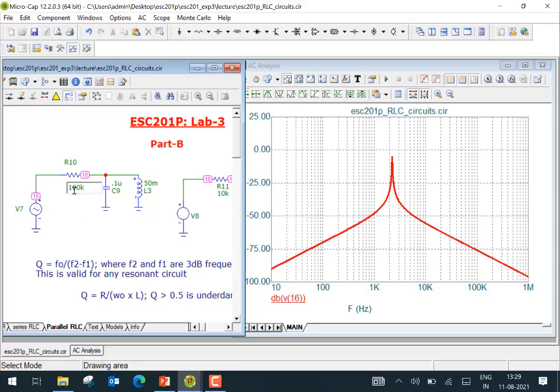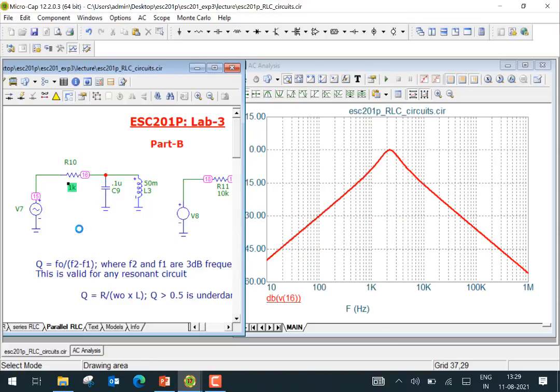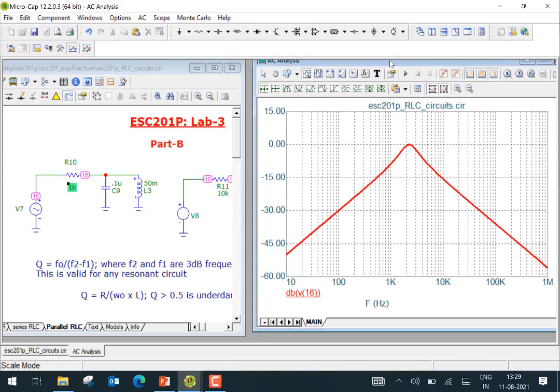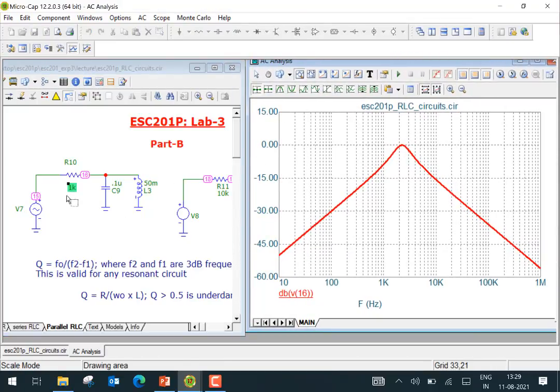So these are the things that you can explore through simulation here, right? So the impact of Q, and if you would like to alter the center frequency, of course, you can do it through L and C here. You can shift it right and you can shift it left here, and you can alter the Q factor through this 1K here, right? So that's the parallel RLC circuit here, and in the frequency domain.